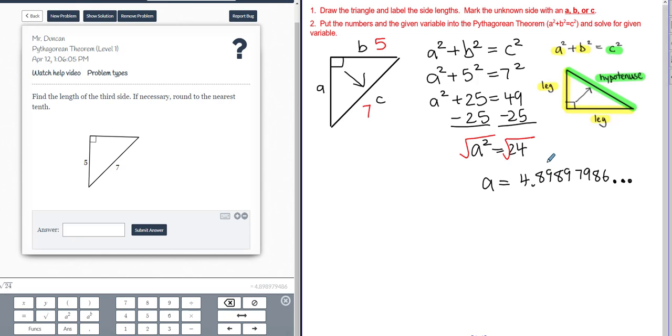Now, when we have to go ahead and round to the nearest tenth, that means I'm going to be rounding to this spot. To find out what I'm going to do, I'll look to the right. That's a 9. That means I round up. So I write A is approximately equal to 4.9. And that's what you put in. So again, it's nice when the instructions say round to the nearest tenth because you're simply going to use the calculator. Round appropriately and you should have that right.